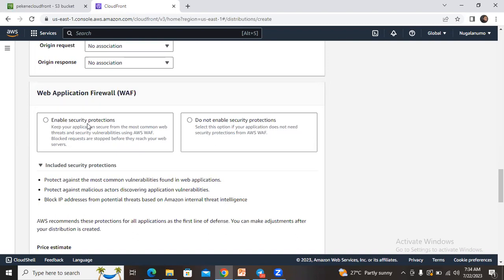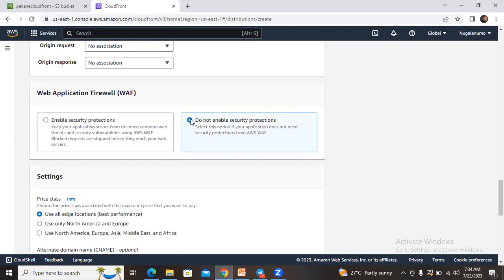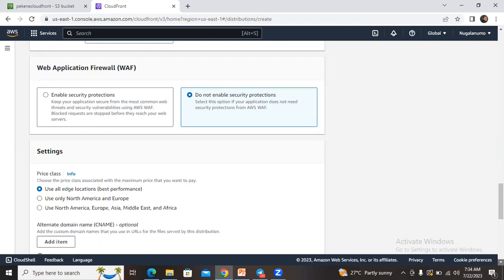So if we say enable security protection, it's another statement. So for now, let's keep it simple by clicking do not enable security protection. Okay. Let's go down.